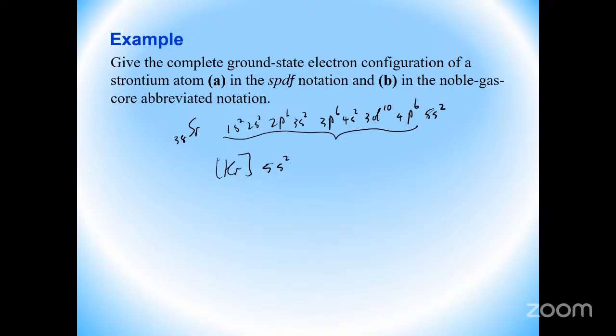And for the f orbitals, there are 7 of them, right? So those are the number of orbitals. And then each orbital can have a maximum of 2 electrons. So that's why for the s sublevel, the maximum is 2. For the p sublevel, the maximum is 6. For the d sublevel, the maximum is 10. And for the f sublevel, the maximum is 14, right? So that's basically how those numbers work out.